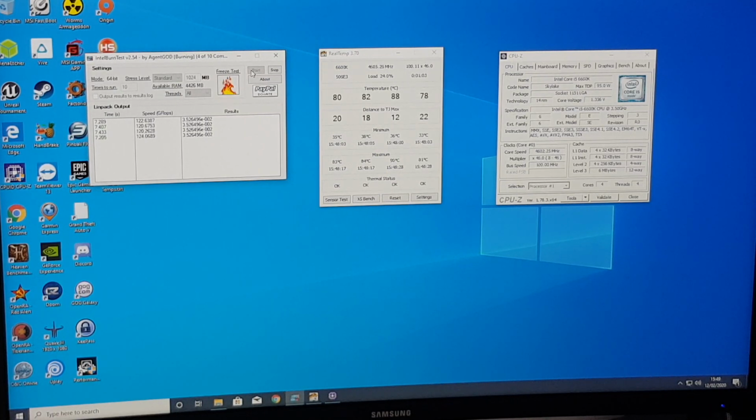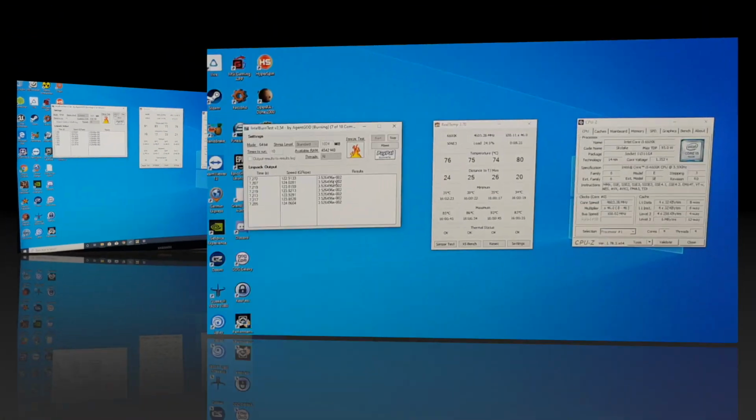We have a fine line to try and balance between stability and heat. So at the moment we're running 1.336 volts, we're hitting 88 degrees. I mean, the voltage is still fine, it's not going to damage the chip, but the heat is the risk now. If it's getting much hotter than 88 degrees, we're going to start to risk damaging the chip. So I'll run this for 5 cycles, and if it manages to stay stable, we can try dropping the core voltage slightly and see where we're at. But 4.6 gigahertz would be a nice point to hit.